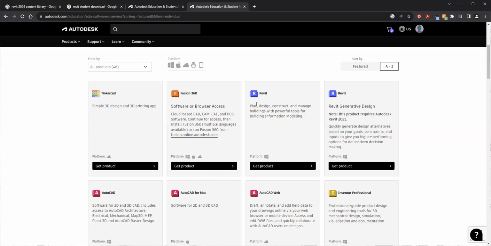Okay. Now the upside is just that you can have both operating systems. The downside is that you kind of split your hardware. So let's say you have 8 gigs of RAM or 4 gigs of video card. You're also splitting that hardware. So instead of having 8 gigs, you now have 4 gigs on the Mac and 4 gigs on the Windows side. So it's not as strong of a computer.